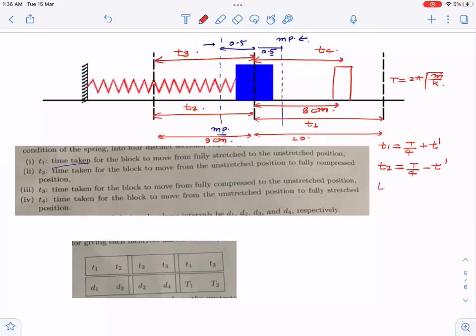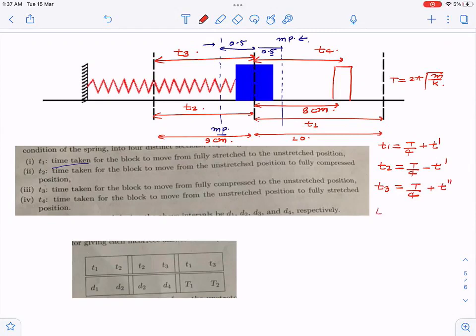Let us see T3. Okay. So here again, very, very careful. When it is moving this way, the mean position has shifted. Even though T2 and T3 correspond to the same distance, the time will be different, right? Because here the mean position is this, and this is T by 4, because now this is 1/4 of the oscillation, because here the mean position is shifted. So this is 1/4 of the oscillation and then 0.5 distance, right? But now here, since the amplitude has changed, the time traveled in this 0.5 distance and this 0.5 distance will be different. So I'm calling this plus T double prime. Okay.